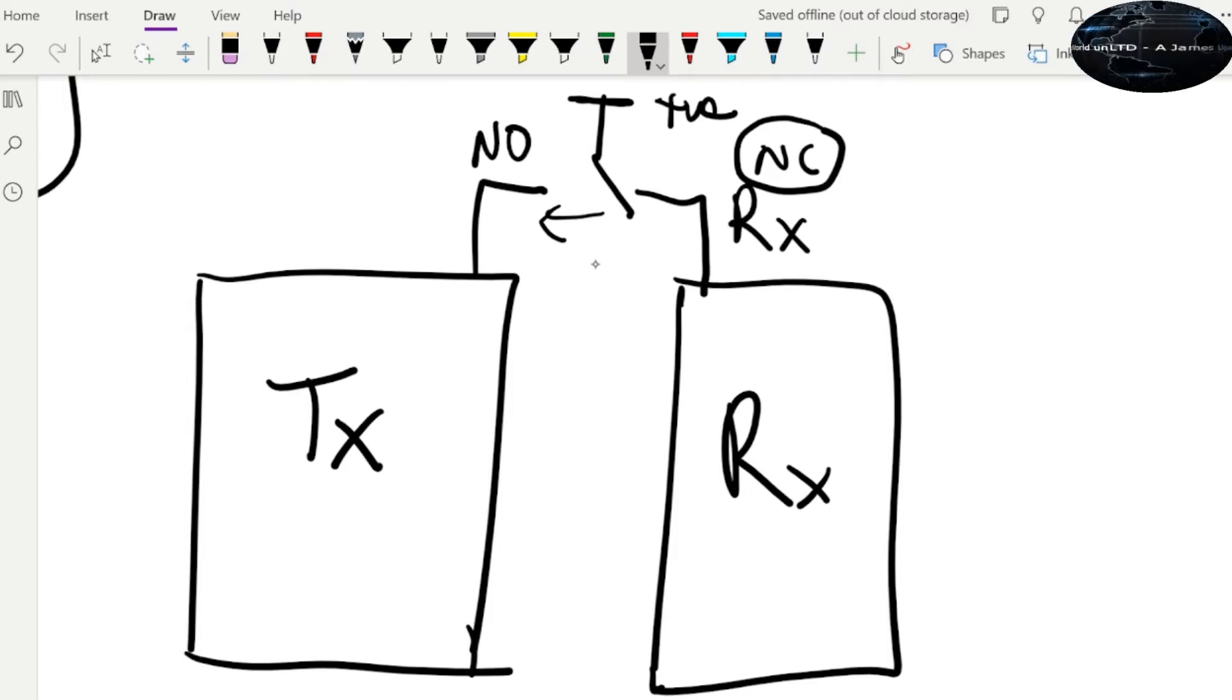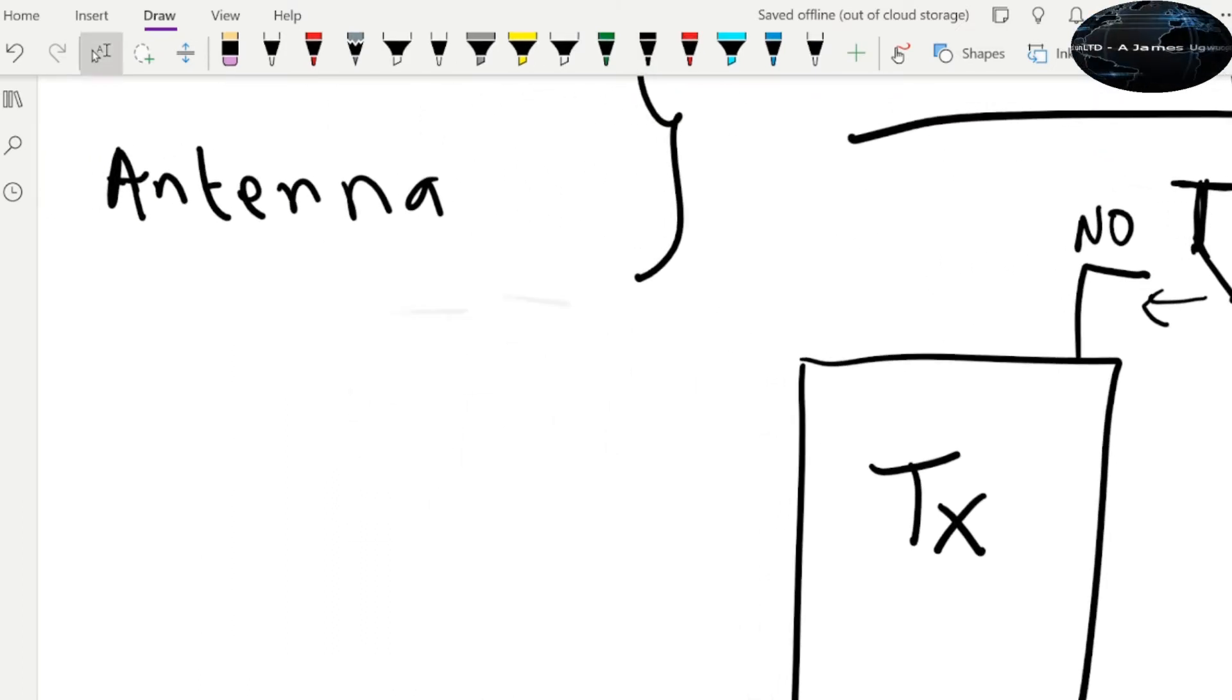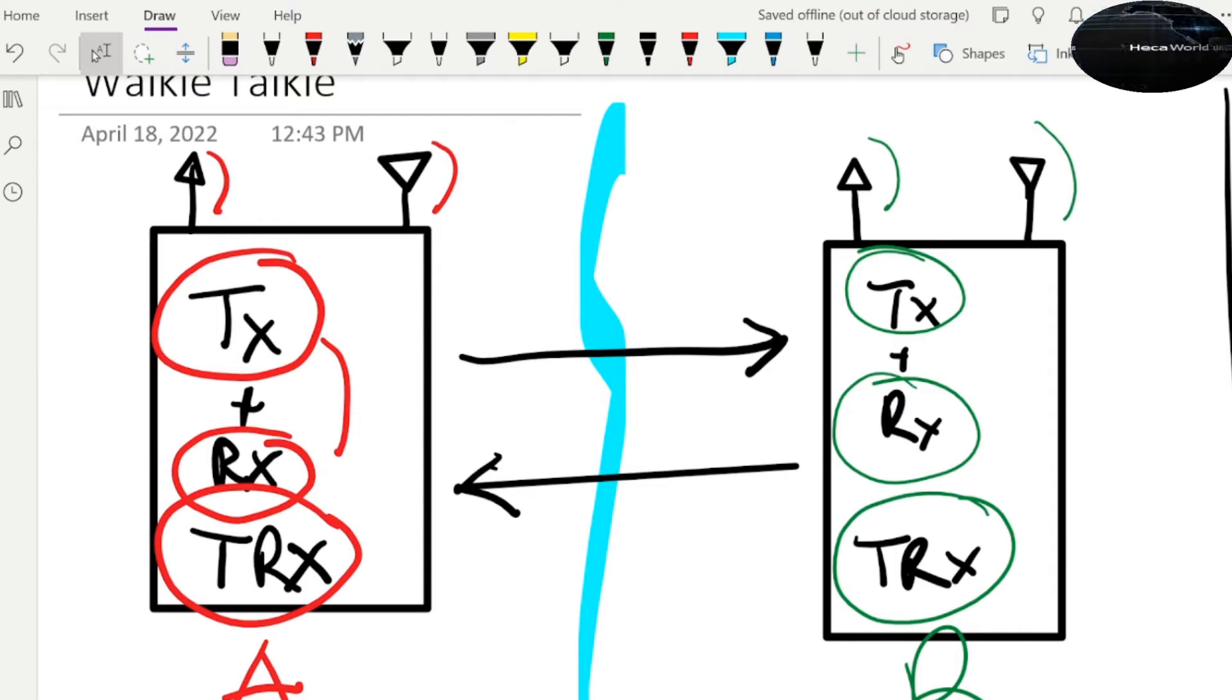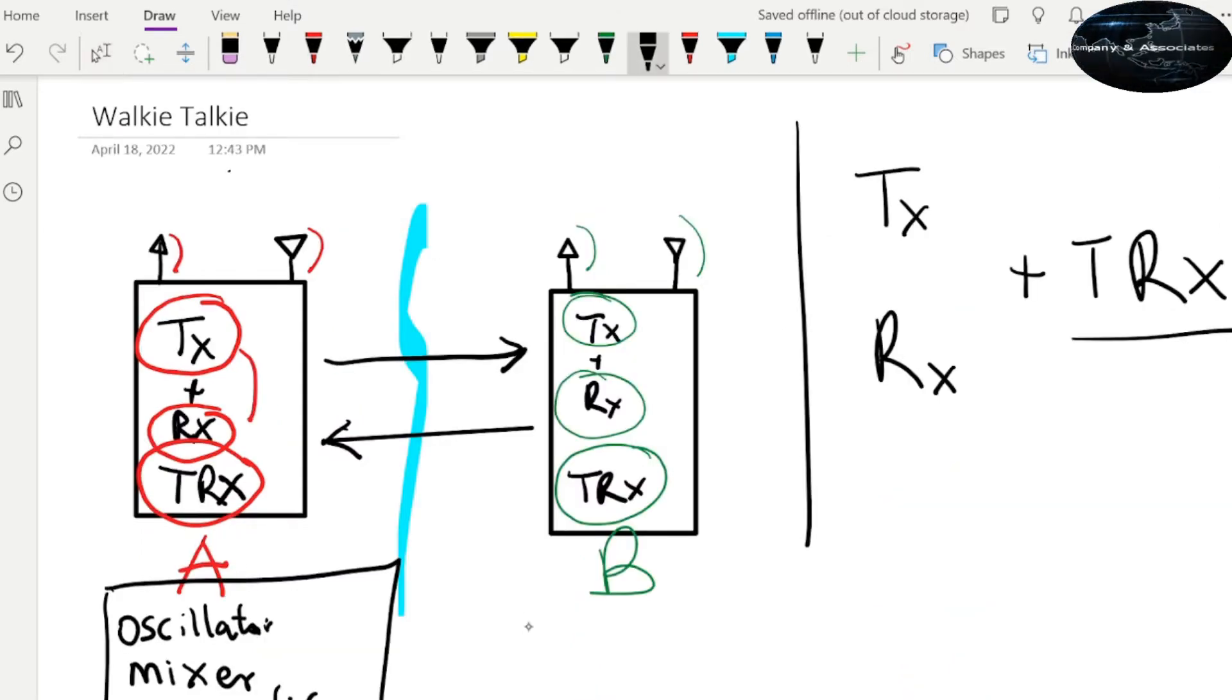Now this is very simplistic what I'm doing here, but you'll be switching your antennas. So you'll be switching the antennas from transmit to receive. So if I have the actual antenna right here, this antenna will be switching between this and that. So this will be normally closed for receive, normally open for transmit.